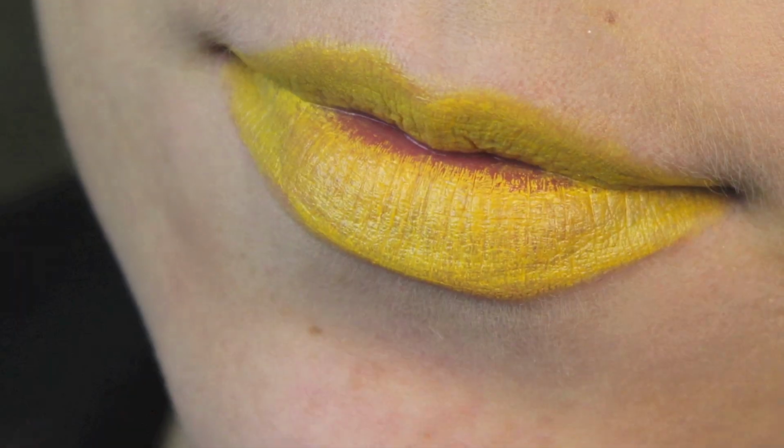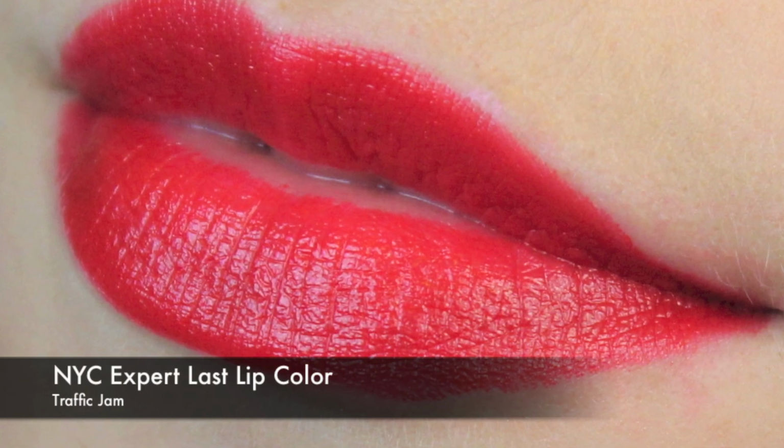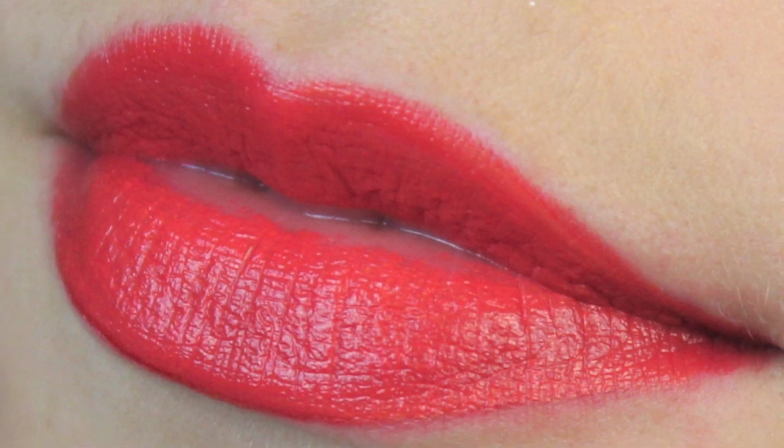Beyond that, there were some fun color combinations that I found with just your normal red lipstick. A lot of people, for a super vampy red lip, will add a little bit of black to it, lining on the outside of the lip so it fades into a little gradient. Or even adding some of this yellow, which, like I said, didn't wear super evenly in and of itself, but combined with the red was a great way to turn your average red lipstick into a fun summery orange.